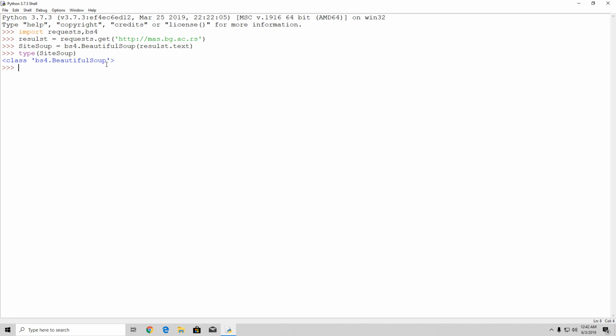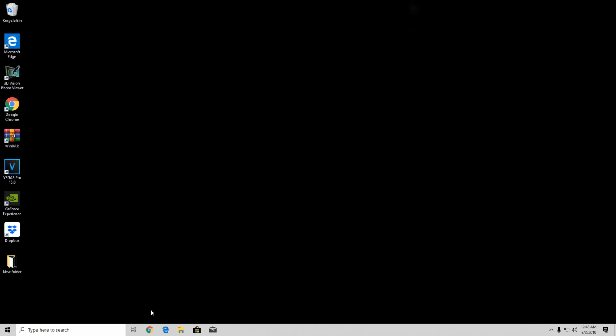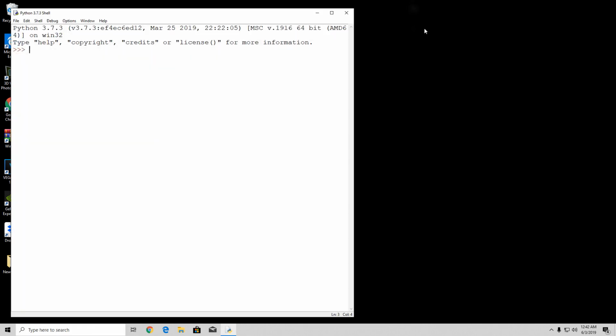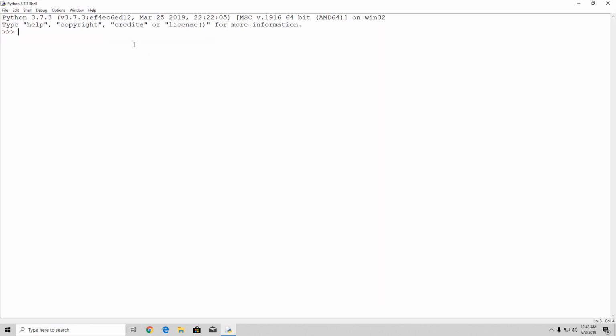But for those of you who don't know CSS, don't worry, it is rather simple, and basically all we are doing is specifying different CSS elements in Python 3 code, so nothing really to worry about there. Now let's see how we can actually do that. So once again, make sure you import bs4, and just to make sure I will restart this once again so we don't go on with the result specified incorrectly.